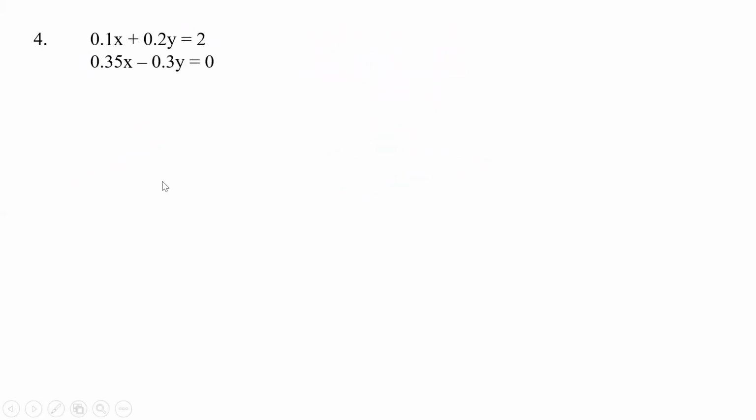Well, here we have decimals in both of them. So, before we just had decimals in one and we multiplied that equation by something to get rid of the decimal. Well, this one I'm going to multiply both of them by. And so I'm going to multiply the top one. This is tenths and this is in tenths. So I'm going to multiply the top one by 10. Well, here this is in the hundredths. This is in the tenths. And so I'm going to multiply the second one by 100. Okay, and that way I move the decimal 2 to the right, and this one I move it just 1 to the right. So the top one I'll get x plus 2y equals 20.